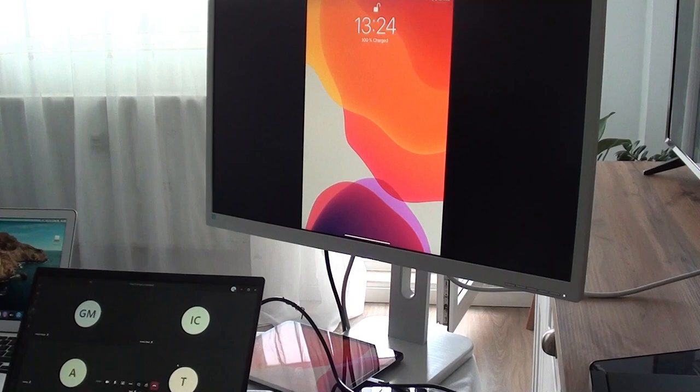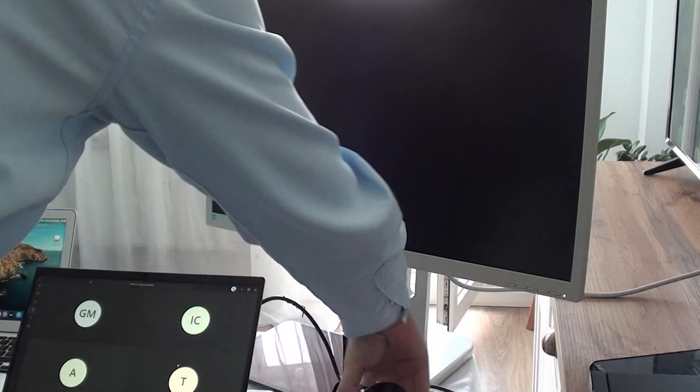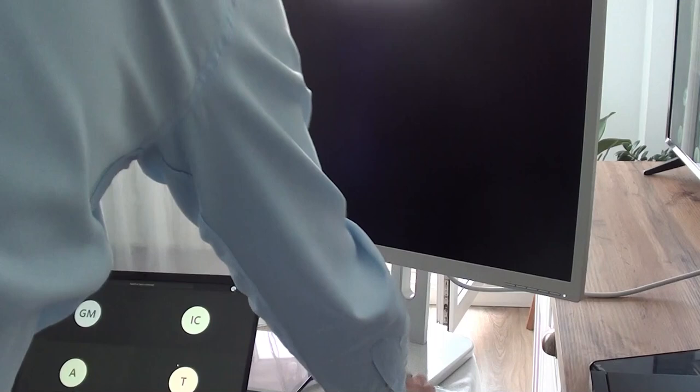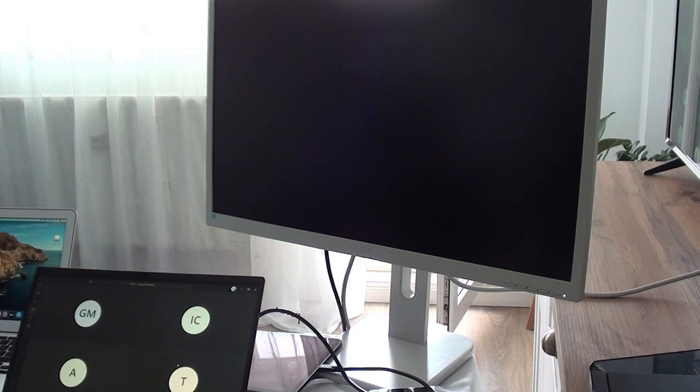Excellent. And now I said I would like to add also a mouse and the keyboard. So I already have my mouse connected to my docking station. This is the only mouse I have. I know I'm a poor guy, I only have one mouse. Anyway, my mouse is connected to my docking station. And also, I want a keyboard, because I mentioned I would like to enhance my gaming experience. So I would like a keyboard.